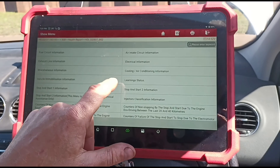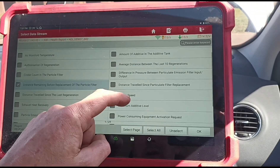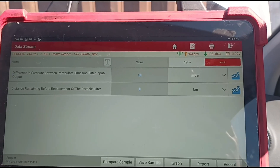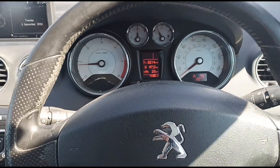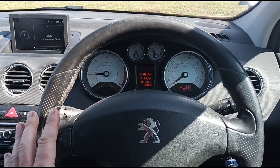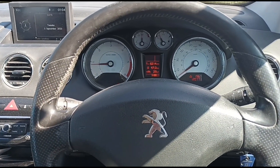If we go to the data stream and look at the exhaust line information — distance remaining before the particle filter needs to be replaced — and then look at the differential pressure: that's the only thing that will point out if the DPF needs replacing. We've got a slightly high reading but nothing suggesting it needs replacing. The guy has driven about 700 miles with that light on, so at the point it came on, the pressure would have been around four to six millibars. It's idling between 13 to 17 millibars fluctuation right now, so arguably it could do with a clean, but it definitely doesn't need a DPF replacement.